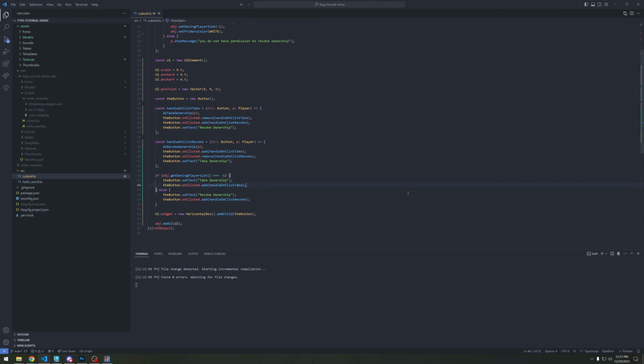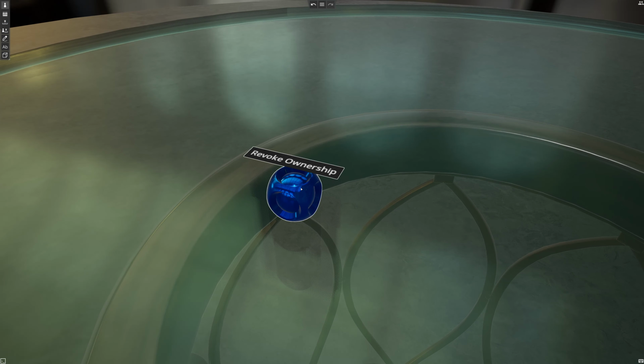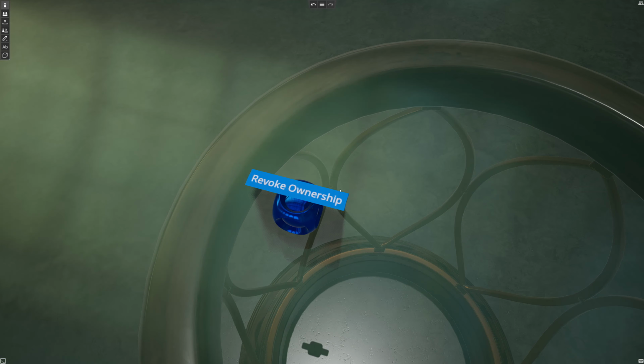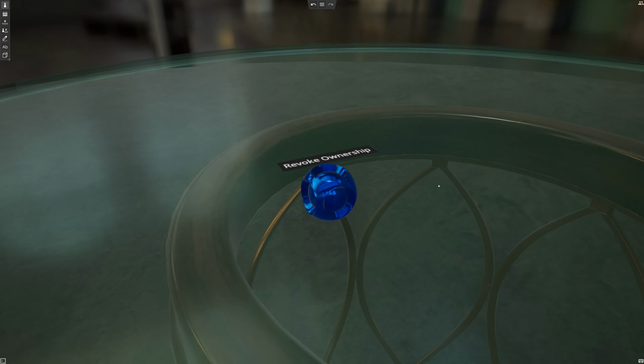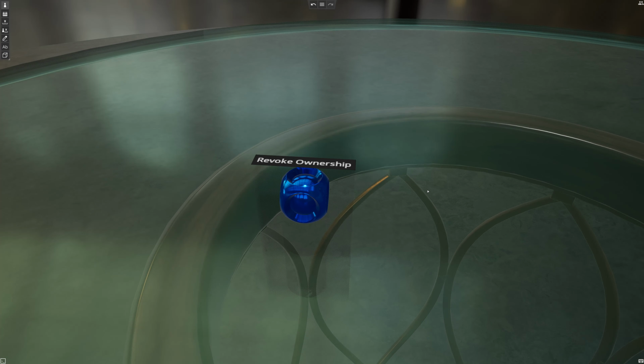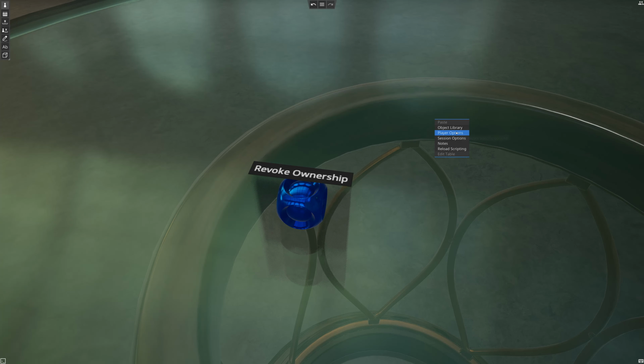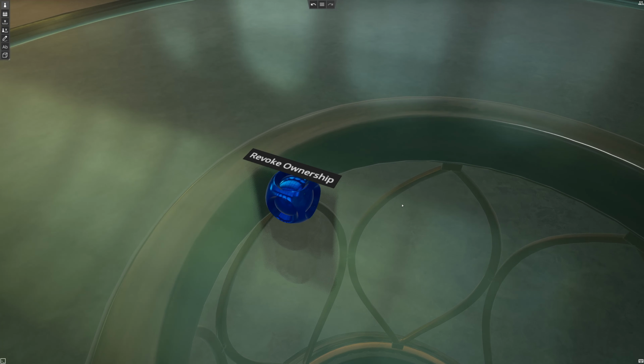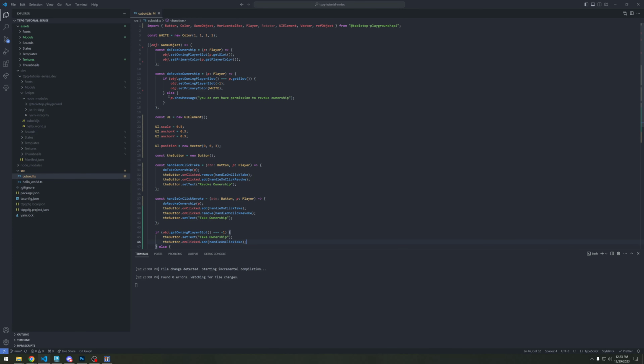Cool. But again, we have that same problem where you can have anyone revoke ownership because the visibility of this UI element is such that everyone can see it. So there's a way we can get around this that is slightly better than the right-click menu. Now, if I were to change players, I'm now green, but I can still revoke ownership. Sort of. Well, it's got a little bit of confusion going on because of this, right? But it's still running.